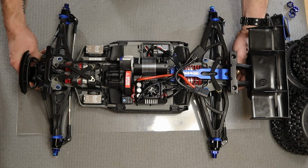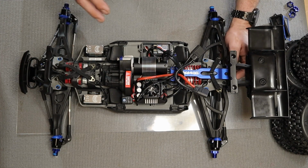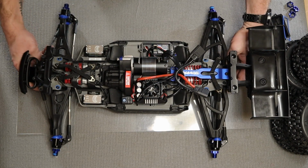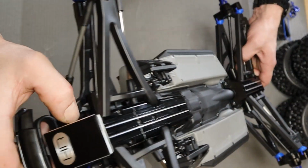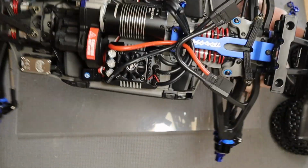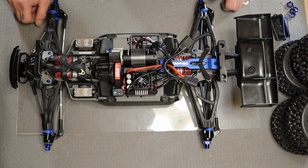And what else did I do? That's pretty much it. This is more just getting all the electronics in and a couple other things that I knew I wanted to do. And yeah, I did end up getting these Hot Racing skid plates here. See the Hot Racing in the front. Look at that. And I think that's about it.